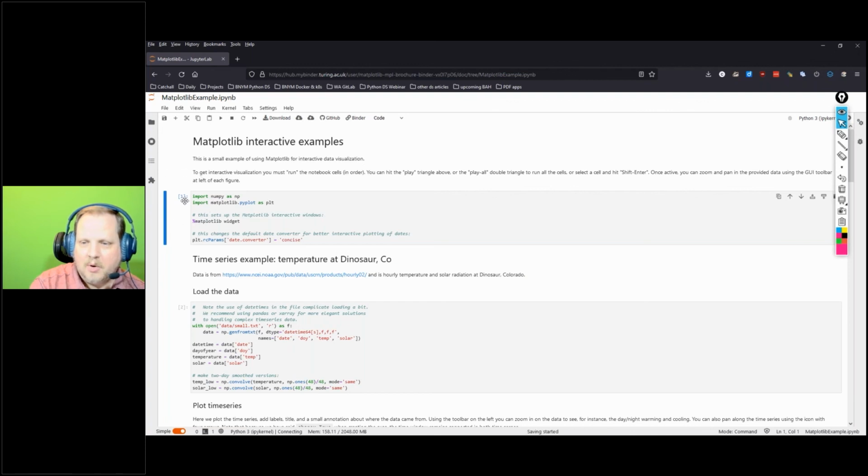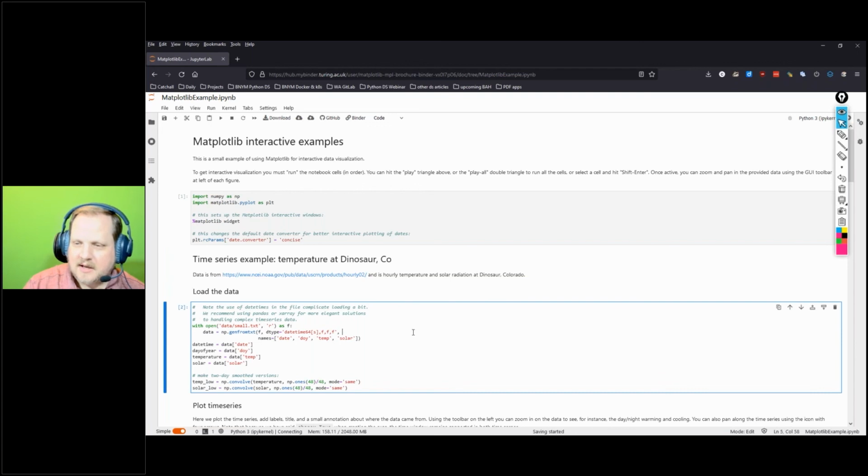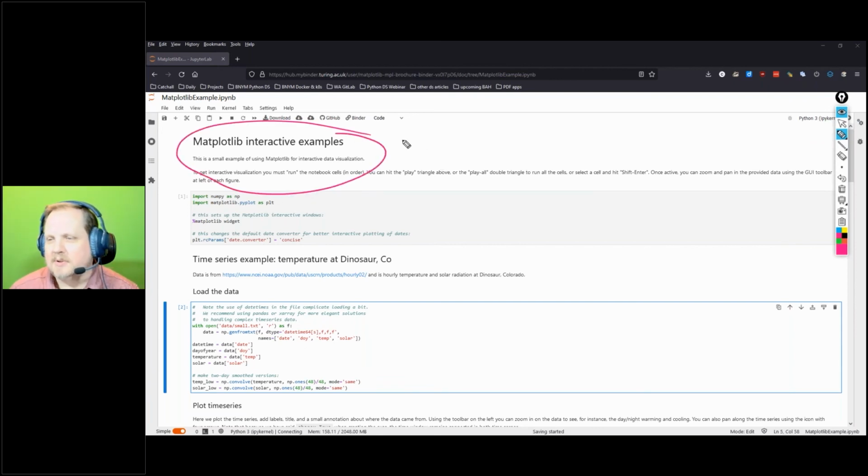If it works, you get the little bar right there. It just means it did it. There's not much for it to do. Each of these cells, and this is the claim to fame for Jupyter, there you go. So this is a cell, but this is essentially just a comment.